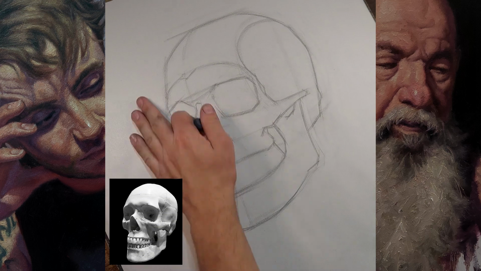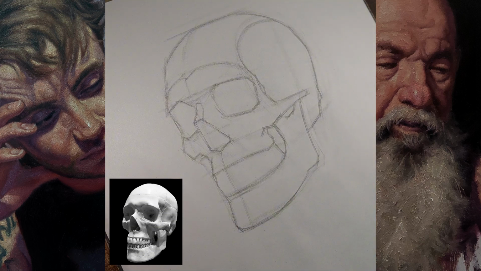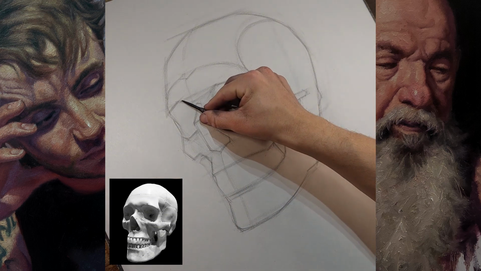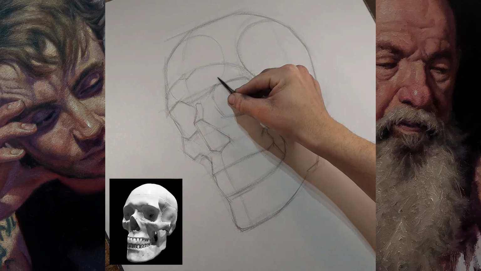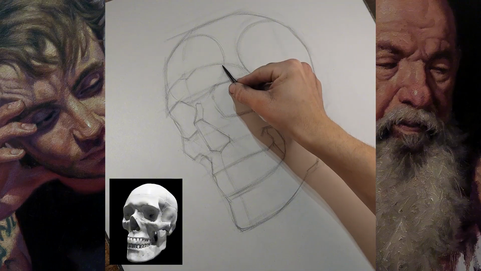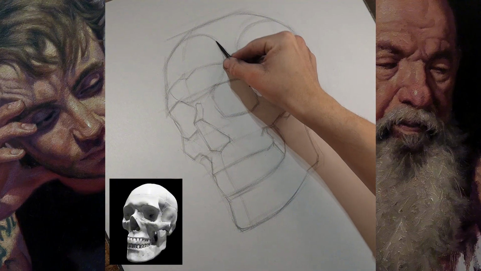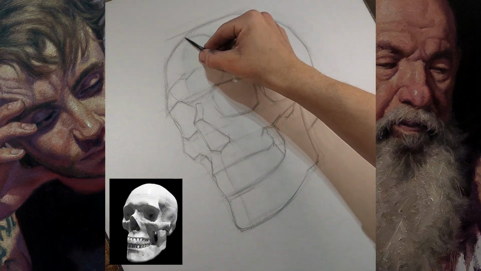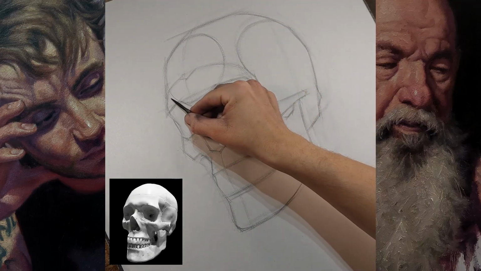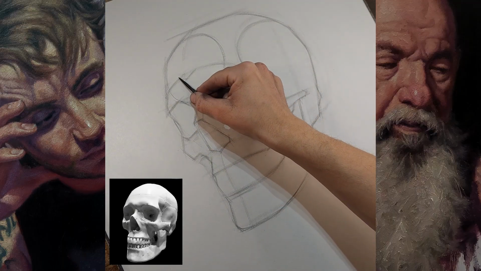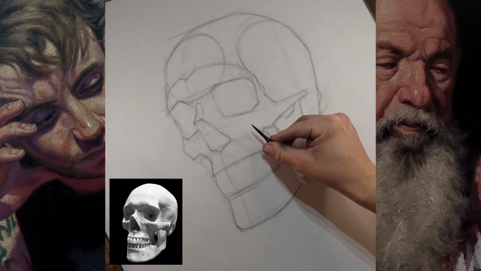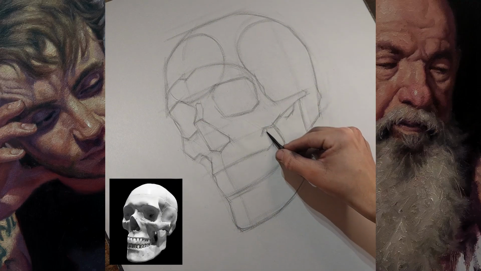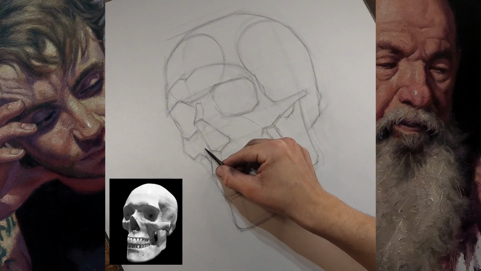So now that I've got that general placement and proportions, I'm going to come in and add a few more of those abstraction lines and a few more topographic lines and planes. Okay, so I'm coming in with that frontal lobe of the forehead there and comes into that glabella, coming in and reaffirming that brow ridge.